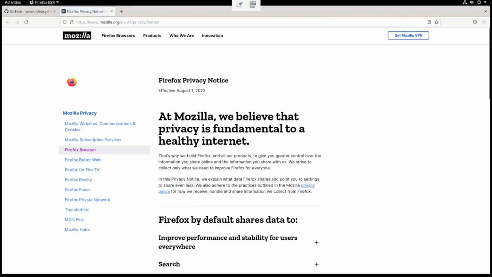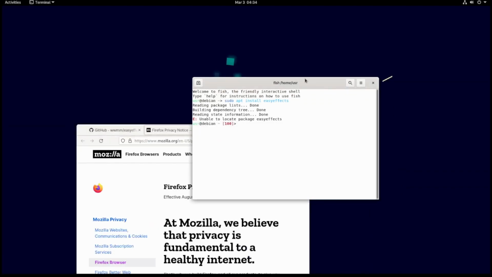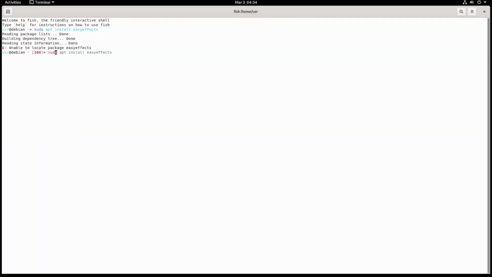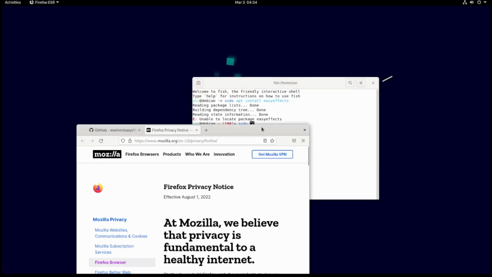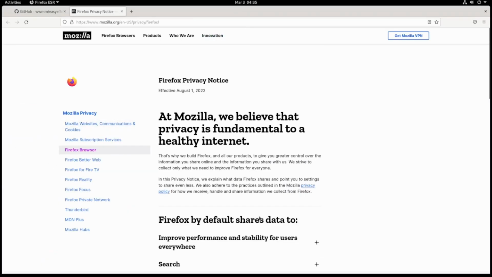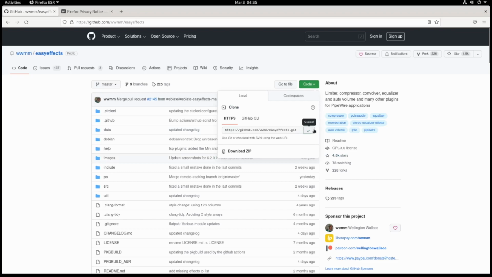I'm not kidding either. So I'm gonna go ahead and just show y'all some of the pain this is gonna require. So you go over to here, go over here, git clone.